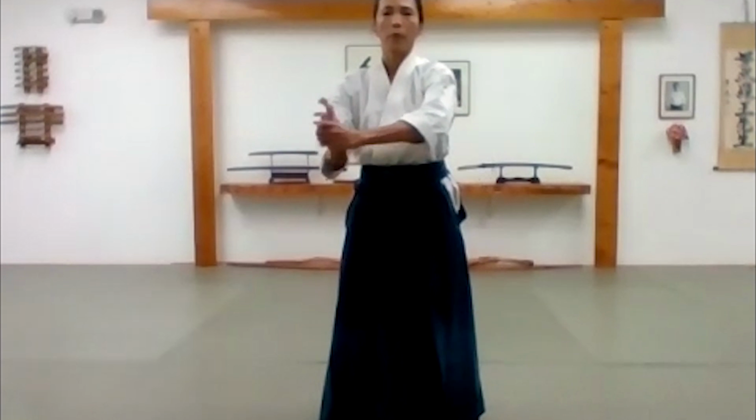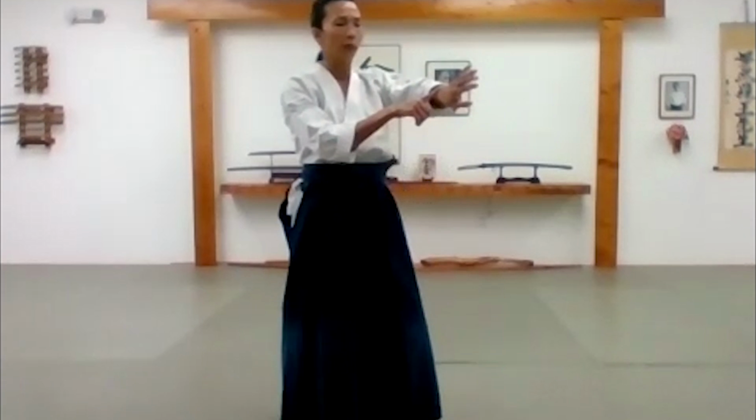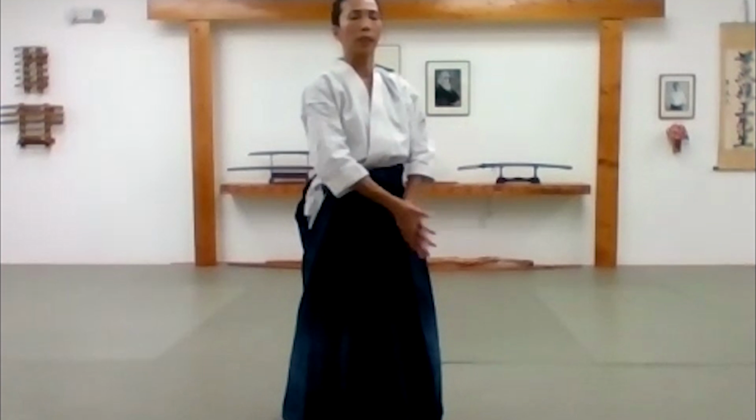5. Right hanmi. So kotegaeshi just to the center, right to your center. 4, 5, and then press it down and then extend it out. 2, 3, 4, and 5. Now nikyo ura. I like to step forward with the side that I'm stretching because then when I'm taking ukemi and my nage has my arm, immediately I support it with my hanmi. So left hand forward, left side forward. Nikyo ura. Ichi, ni, san, shi, go.